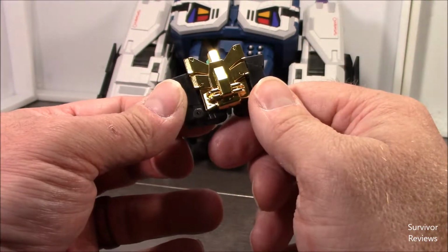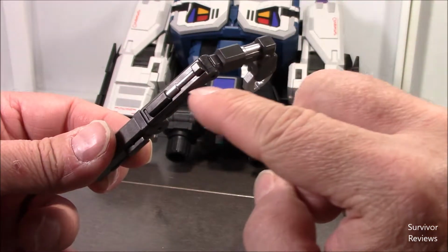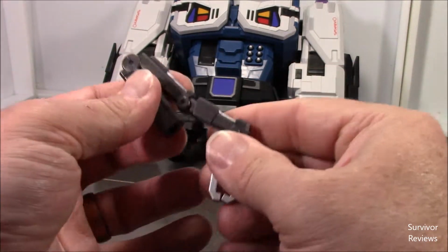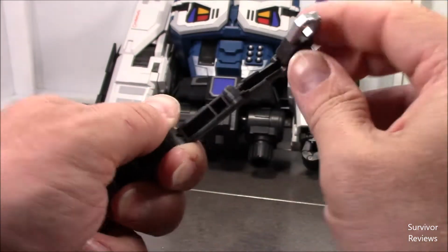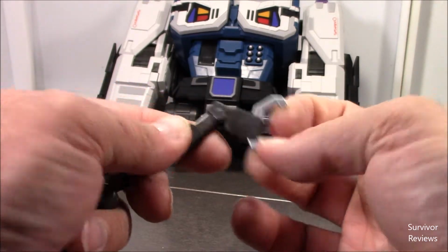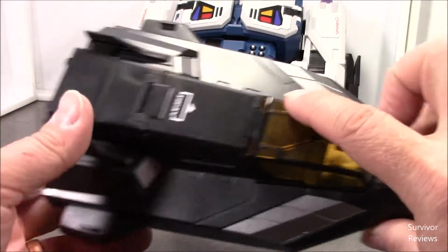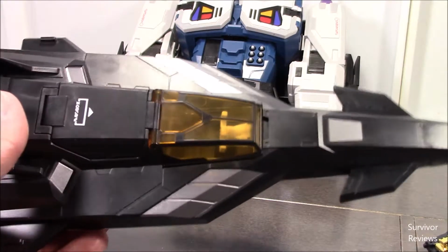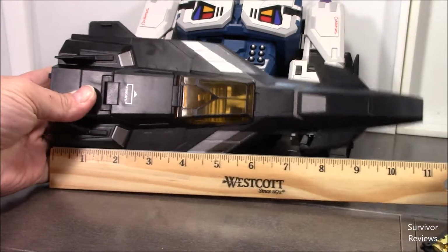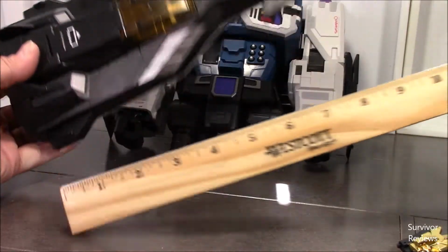Yeah, okay. So obviously, I don't have a place for this yet, but you can take a look at it. It's got pistons that don't work, they're just picked out, but you can bend it quite a ways and get it to do stuff. This rotates, it does not bend. It does open. Okay. Oh, I guess the other accessory would be this thing. And it is coming in at, let's see here, 10 3/4 inches approximately. So it's pretty good sized.